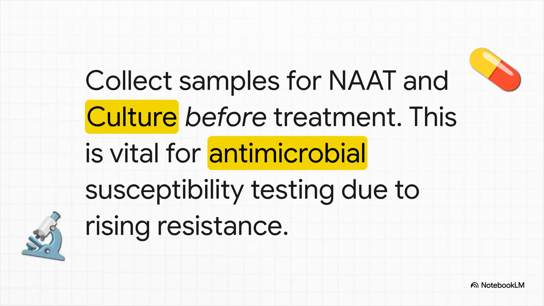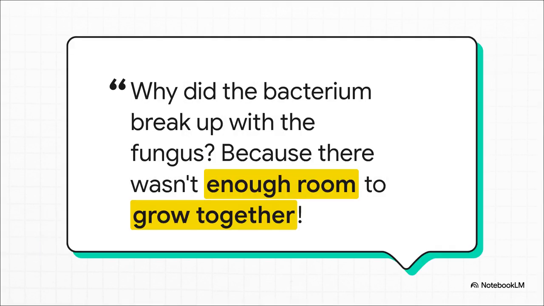The answer, and this is absolutely non-negotiable, is to collect your samples before you give any antibiotics. You need samples for both NAAT, for a quick ID, and for culture. Why? Because culture is the only way we can perform antimicrobial susceptibility testing. With resistance in Neisseria gonorrhoeae becoming a massive global problem, treating empirically without this data is not just risky for your patient, it's irresponsible.